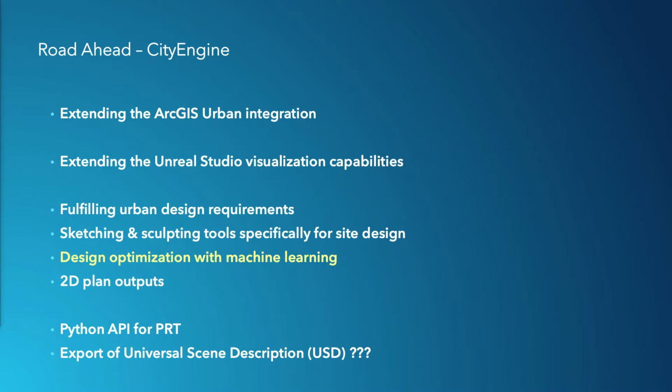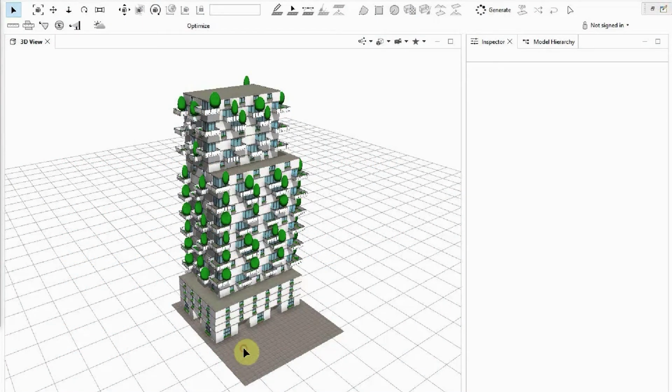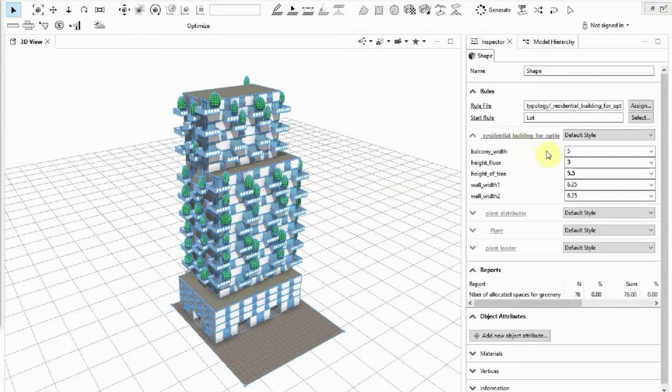I'm personally also interested, if you are interested in USD, Universal Scene Description support, the VFX technology. And we do some funny experiments with machine learning or global optimization. Here's a little early stage demo where we try to find global optimizations for certain report values.